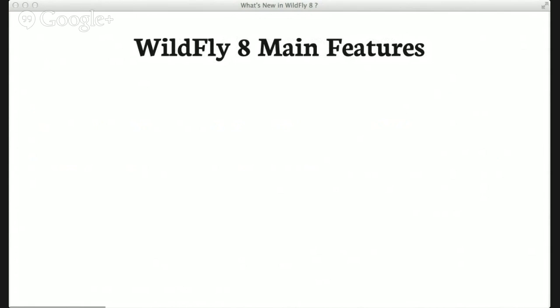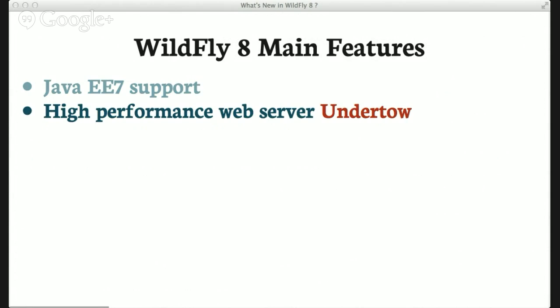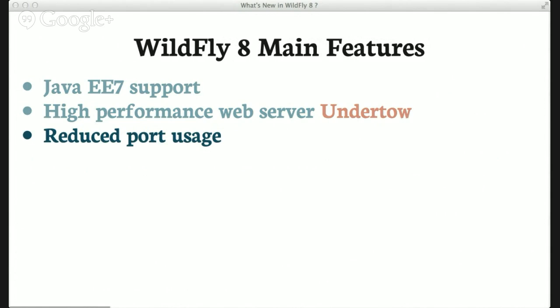WildFly 8 has some new features. The most important one is that it fully supports Java EE 7. Like Arun said, we have recently announced that we are fully compliant with Java EE 7. We also have a new high-performance web server named Undertow. We have reduced the number of ports that are required to run the application server, which is quite important if you are running on the cloud.